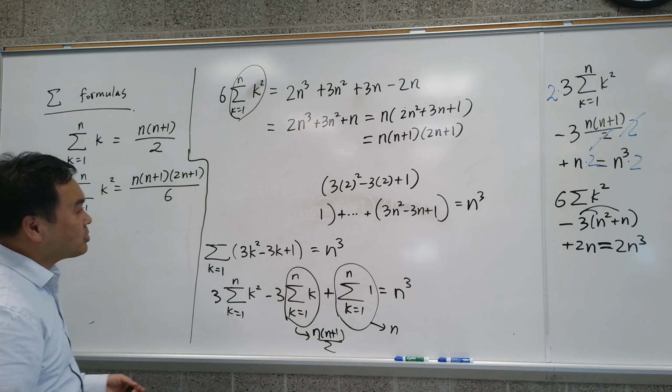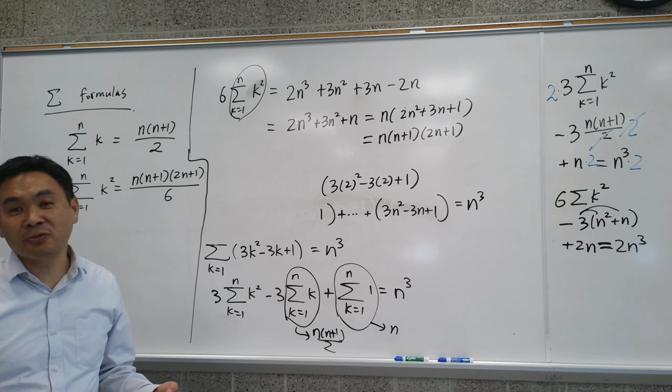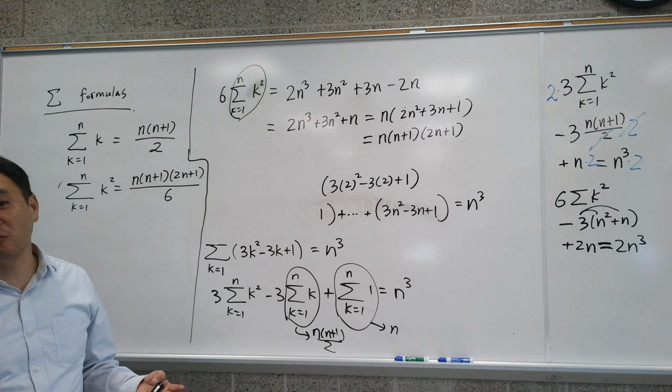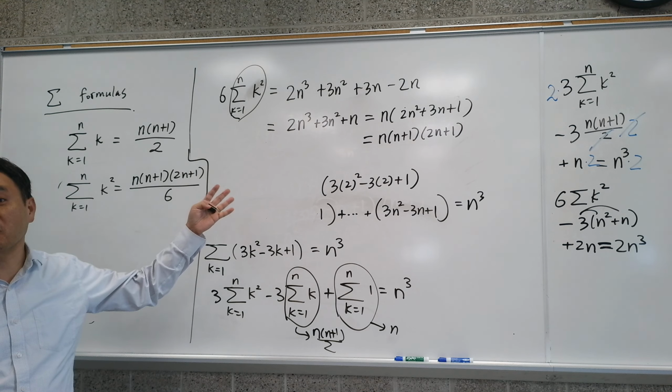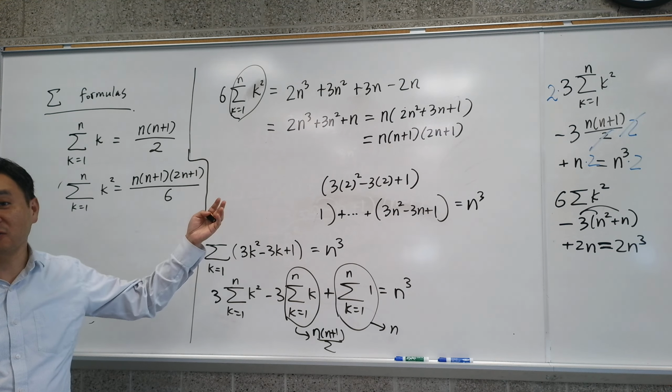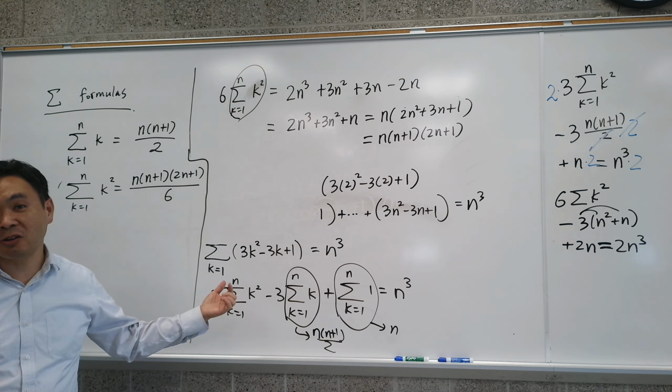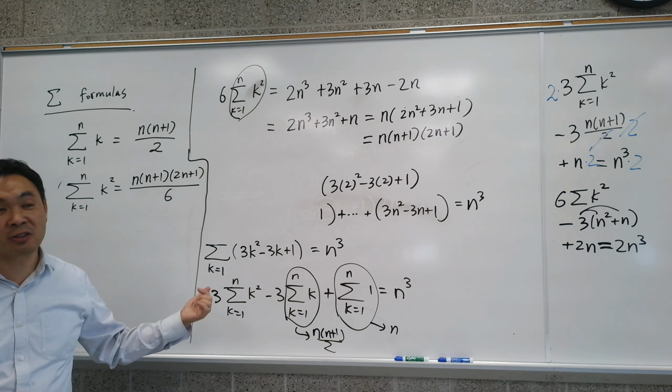And once you've done this, you kind of see how you can get the other formulas too, right? If you want the k cubed, what do you do? You just write down all the fourth powers, right? And then look at their difference, write down some summation formula, you can solve it, and then you get a formula for the next one. And you get the next one, okay? But at some point, you can even take a different strategy. So let me show you a different strategy.